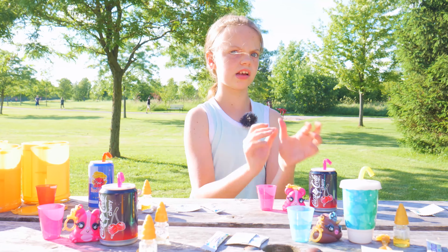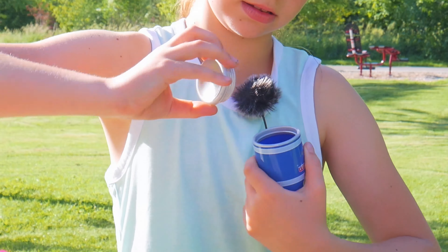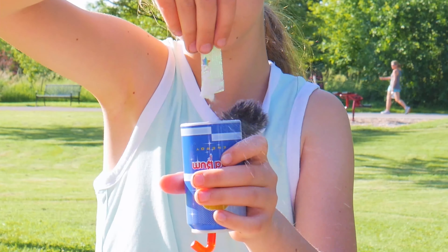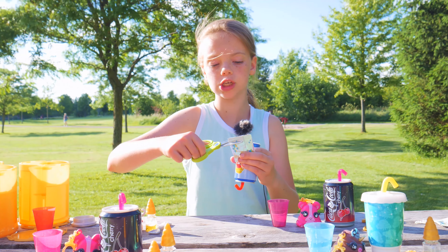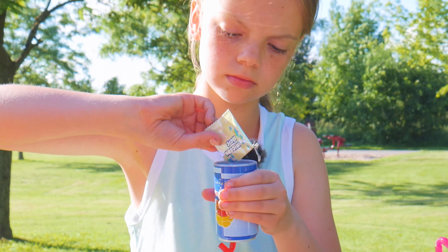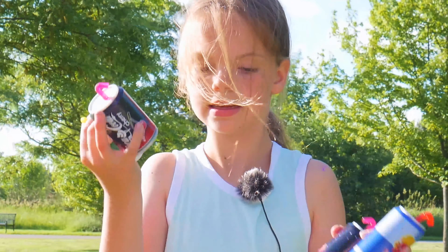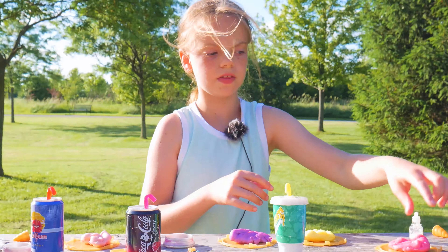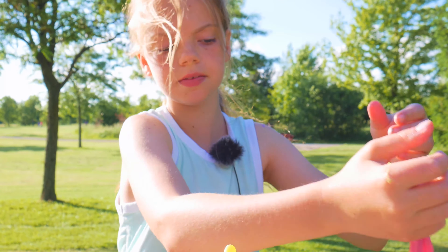Oh no, it fell through — went in the hole. So we got our magic spoon, and then we have our surprise scent. This one's yellow and this one's like green. And then we have our unicorn magic and unicorn food. We have our unicorn food, magic, surprise scent, magic spoon, poopsie slime surprise, and our little — I'm gonna say bowl for now.